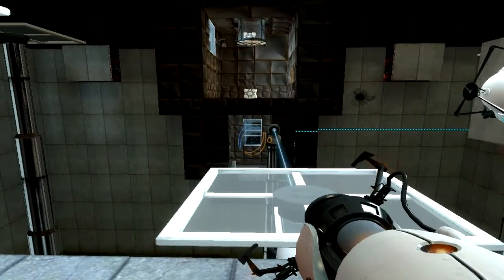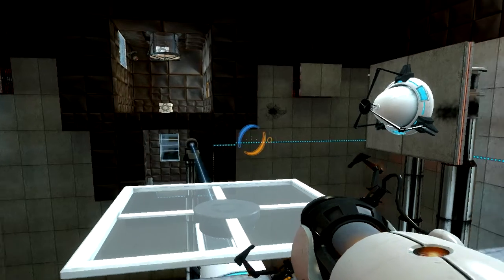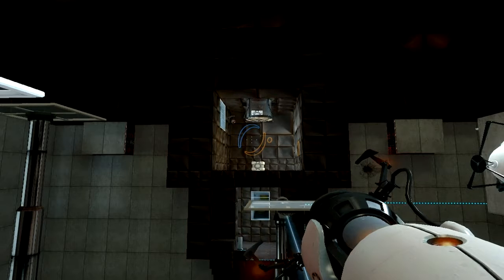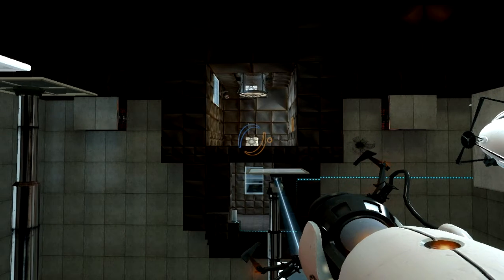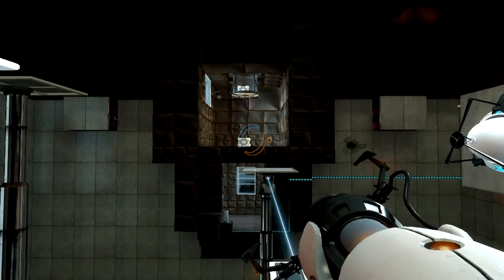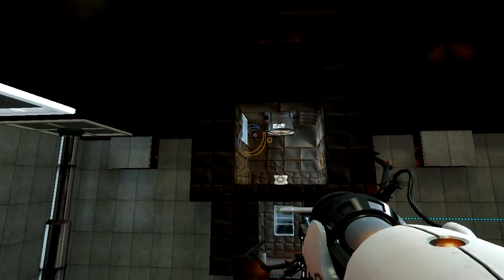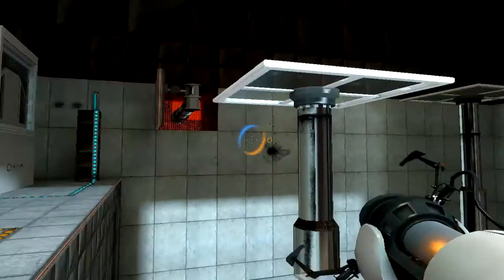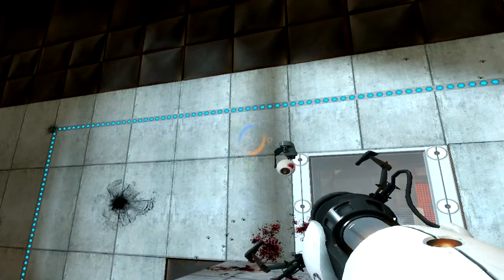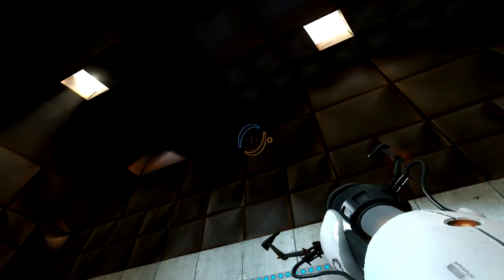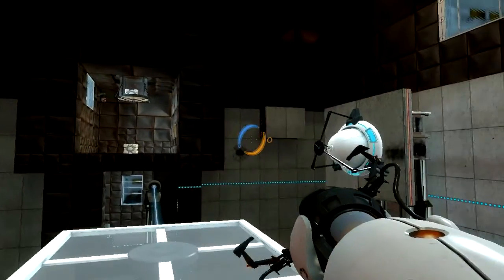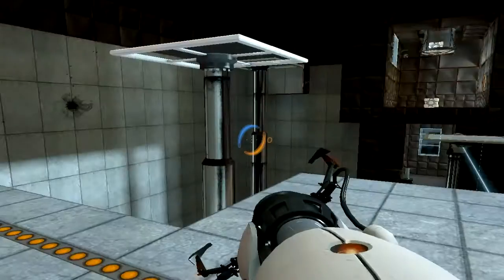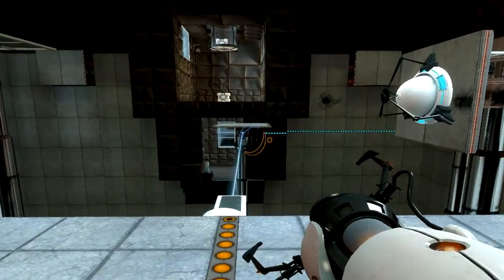Gotta think this through. I'm not even sure what I'm going for exactly. Okay, so there's a box over there. I guess I'm trying to get to that. How do you even get to it? Now when you press the button, one of these platforms over here sticks out or something. These things don't shoot those energy balls anymore. I'm kinda confused.